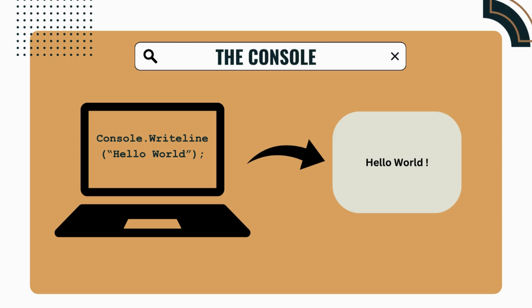So my name is. And when you compile this, when you run this code, the compiler would compile it into machine code and I would see hello world on my screen. So a console is something that you would use a lot, especially for testing your application.